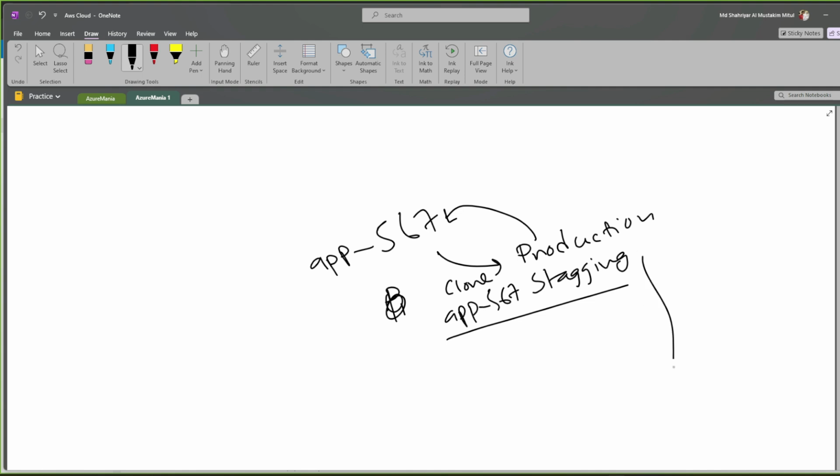Now we made some changes to it, right? We saw using kudu and so on. We just made some changes. Then we said to swap. Now whatever changes we made before that, it is now there in the app.